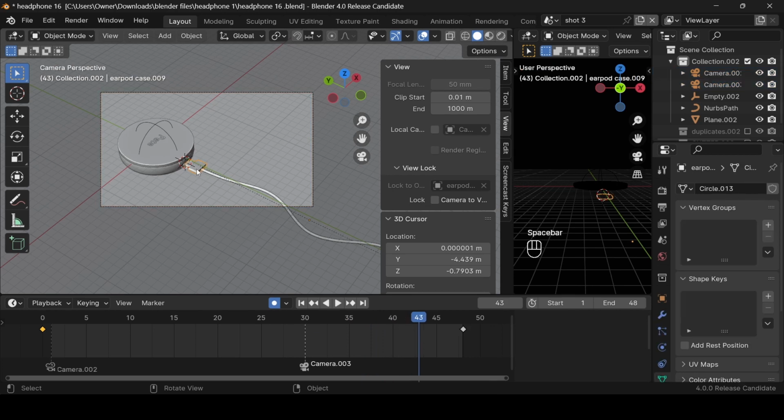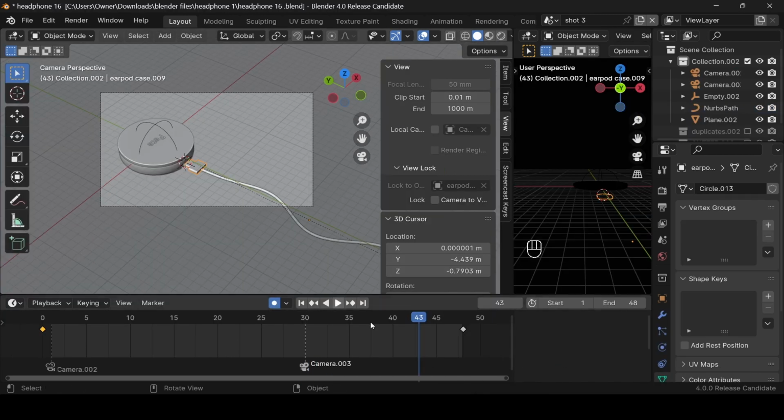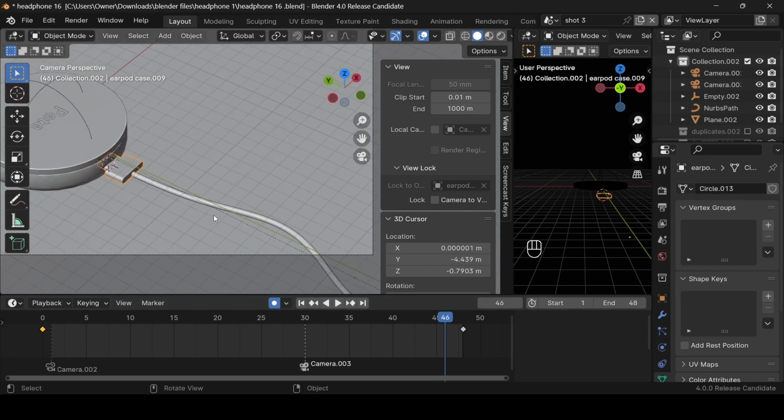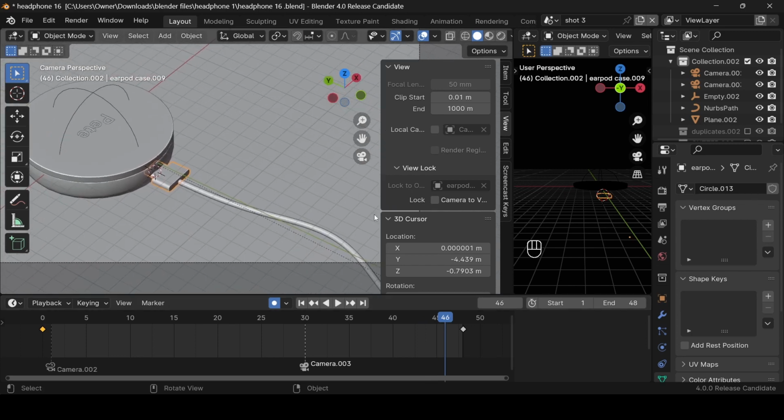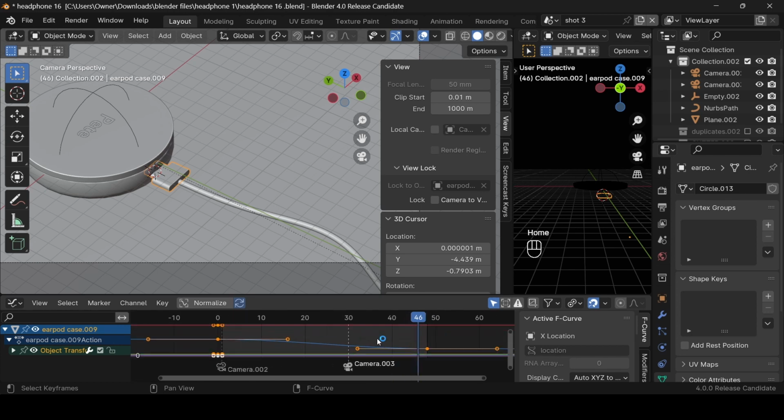All right, so what I want is, let me just check the third shot here. Let me just see what I did. So if I select this third camera here, and then boom. All right, so what I want is just a subtle movement where the cable is slowing down and then entering fast, like boom. So what I'll do is press A to select the whole of my keyframes in my timeline, select the charger head, press Ctrl Tab to go to my graph editor, and then press Home.